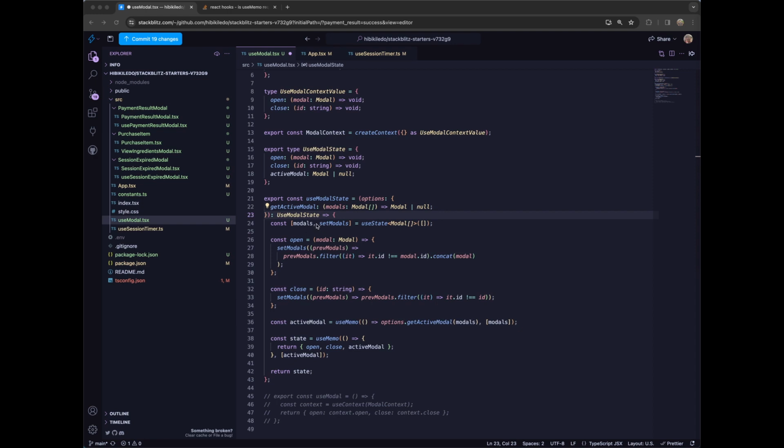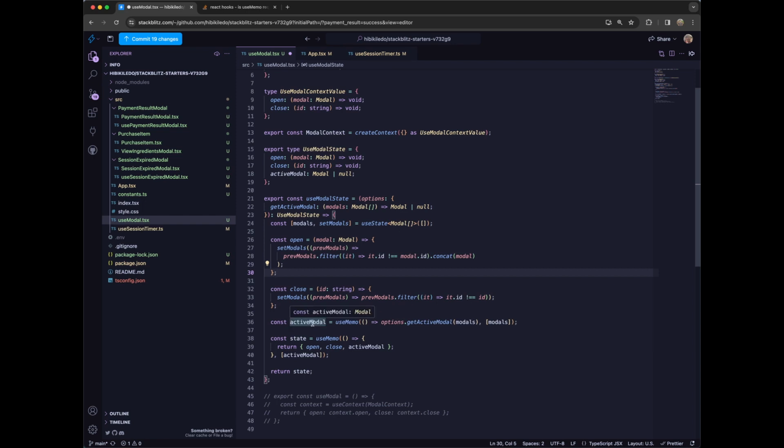So we don't allow duplicate modals with the same ID in this array. And then we concat the requested one, this one, into the array and set it so that it's saved to the state. For close, we accept an ID which is a string, and we filter out the modal with the same ID. So in effect, that closes the modal.